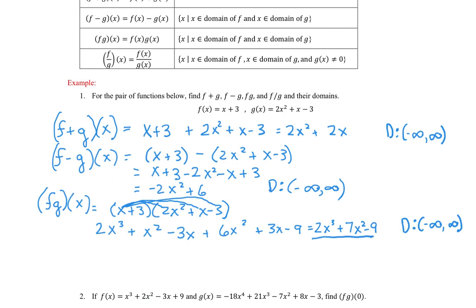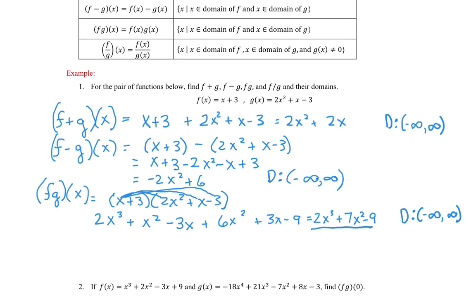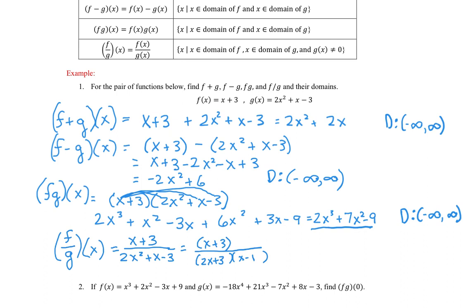Let's go ahead and do f over g, which is the same thing as f divided by g. We need to be careful here because now we have a fraction, and we have to keep in mind that fractions cannot have 0 in the denominator. So when we're figuring out our domain, we have to keep that in mind. Let's go ahead and factor the denominator. Please remember, if you're still having trouble factoring, that's okay, but review your factoring video under the review module in this course.